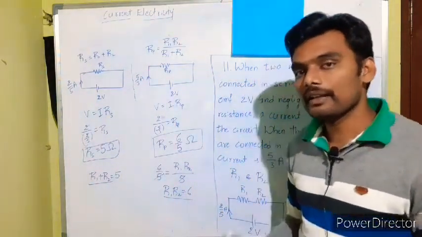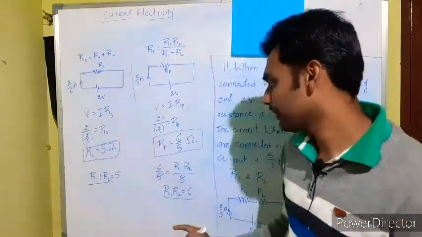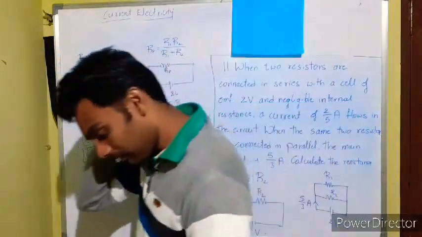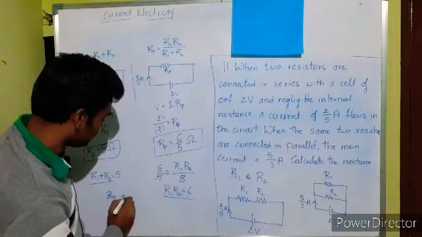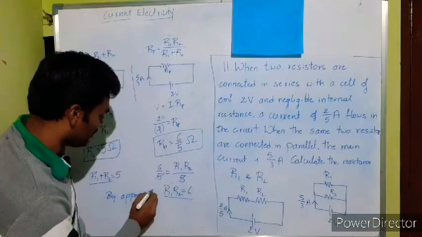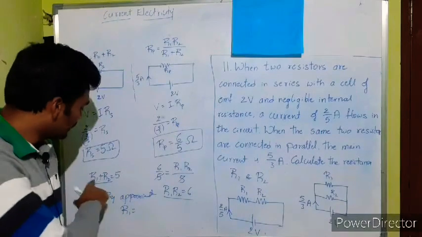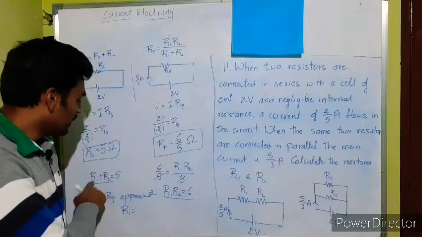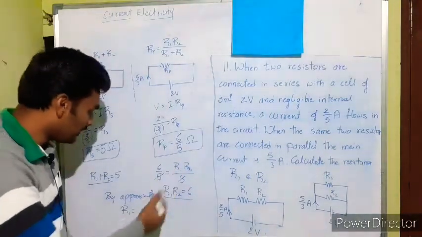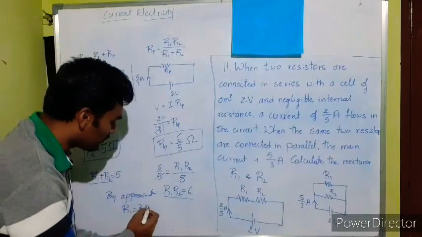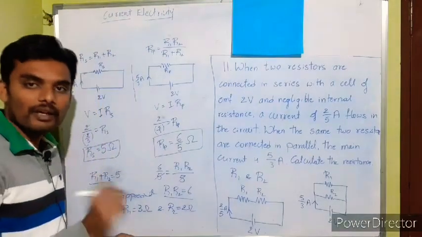Okay, one way, and the other way is you have R1 plus R2, you get R1 minus R2 using these values. So you can make use of approximation. That is also a valid method. You can directly write by approximation, what are the possible values of R1 and R2? If I give R1 is equal to 3, R2 is equal to 2, then R1 plus R2 will become 5 and R1 into R2 will become 6. So I can directly write by approximation R1 is equal to 3 ohm and R2 is equal to 2 ohm. Okay, this is a valid method.